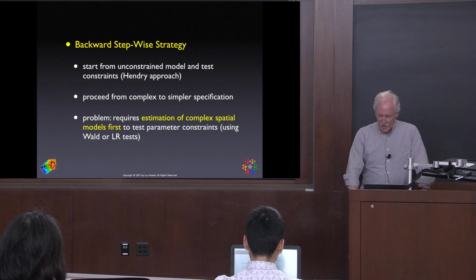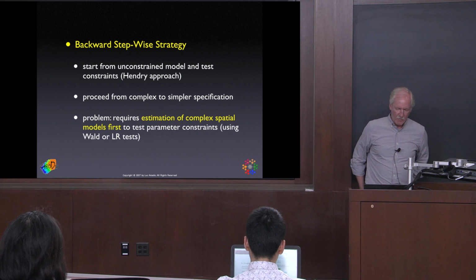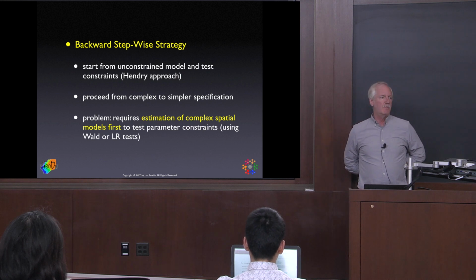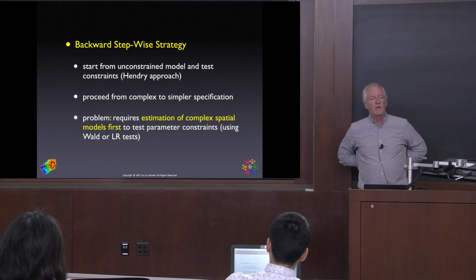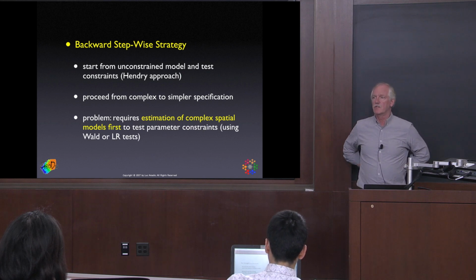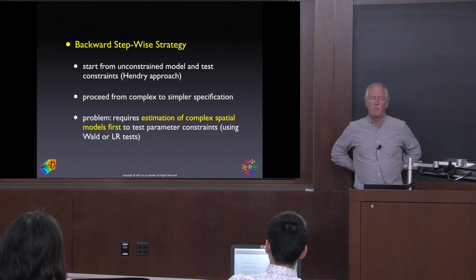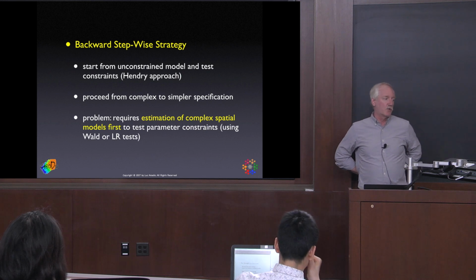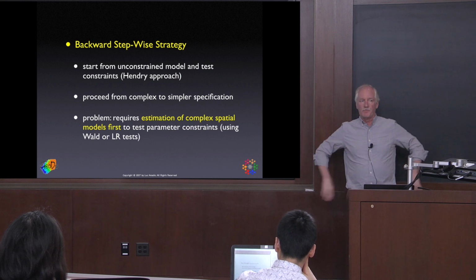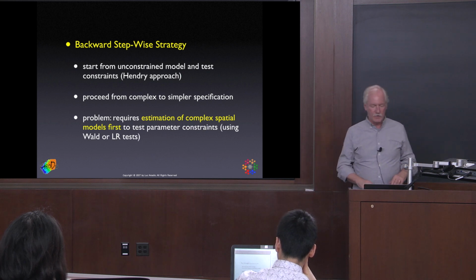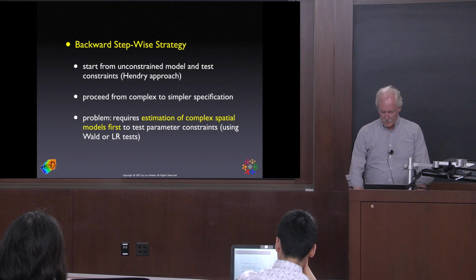So, as I said, the backward strategy is the other way around. We start from the most complicated model we can think of, and then we move backwards. And actually, in this paper that I cited at the beginning by Florax and Ray, they did some simulation experiments, and it turned out at the end of the day, the forward strategy wasn't that bad at all. So from a practical specification search perspective, as long as you keep the fine print in mind, you should be good.